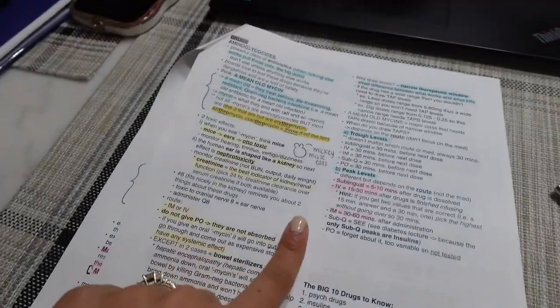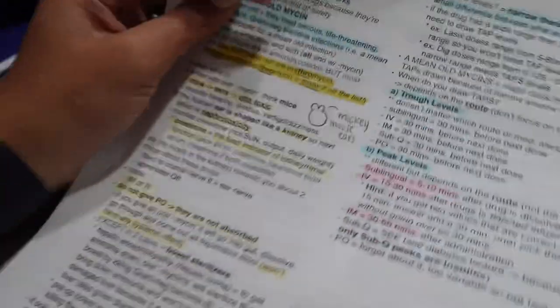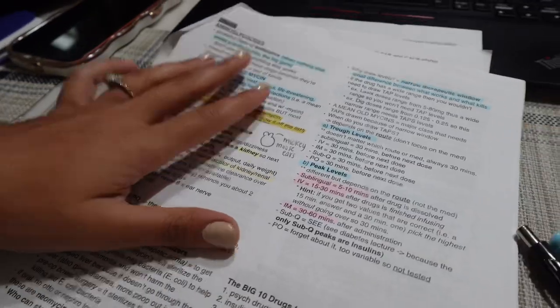I went out yesterday and by the time I came home I knew there was no chance I could sit down and study. But here's my setup for today — I have my Mark K notes. I literally love these notes; this is the second lecture I'm on right now, and this one's on alcohol. If anyone has questions on how to find the Mark K notes, I have the Google file for three or four different versions — they're awesome. Every single piece of information you need to know for the NCLEX, Mark K goes over. After this I'm probably gonna do UWorld and then call it a day. Tomorrow I have my best friend's graduation party at a cute little Italian restaurant, so I'll probably film getting ready for that. I'll probably be editing tonight and posting this vlog on Sunday.